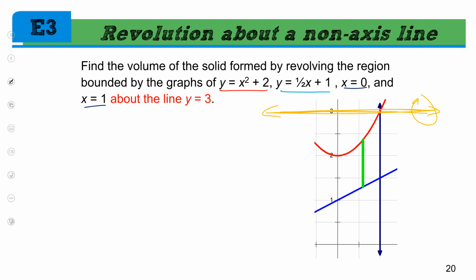This point right here is the farthest point away from the axis of revolution. So this is capital R. This is the closest point. Little r. So now I do some top minus bottom. What do I mean by that? That means that if I look at this distance, capital R I should say, how do I get the distance capital R? I go from the top, which is 3, down to the bottom, which is the function.